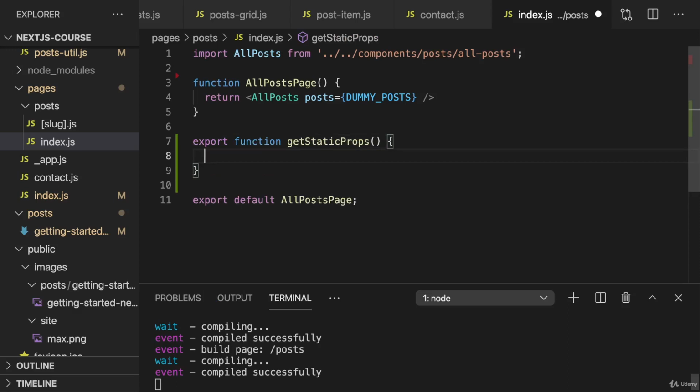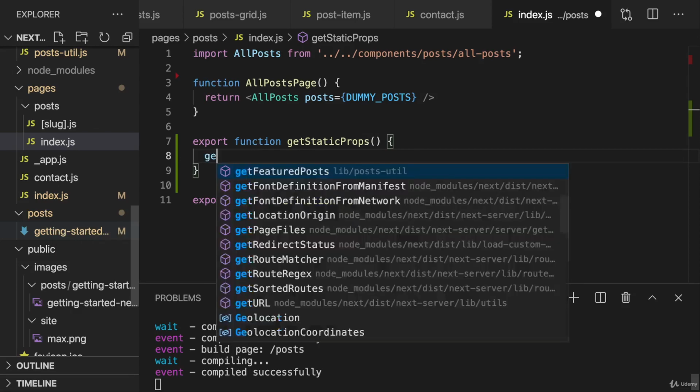Again, getServerSideProps makes no sense for me because we don't want to fetch all the posts for every request. That would not be that great for performance. Instead, doing it once during the build process should be enough. If we ever update our files thereafter and we want to reflect those changes, we just have to rebuild and redeploy. But we're probably not doing that multiple times every day. And if we ever add a new post, since it's part of the overall project folder, we will need to redeploy anyways. So that also won't be a problem.